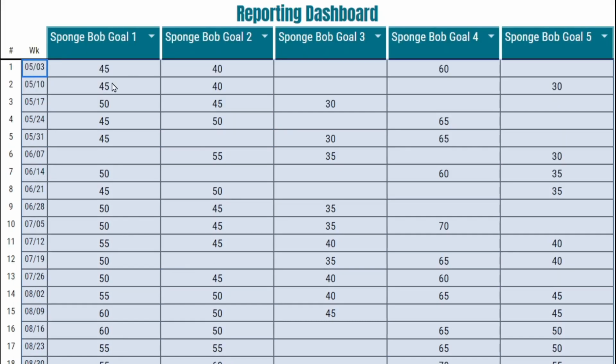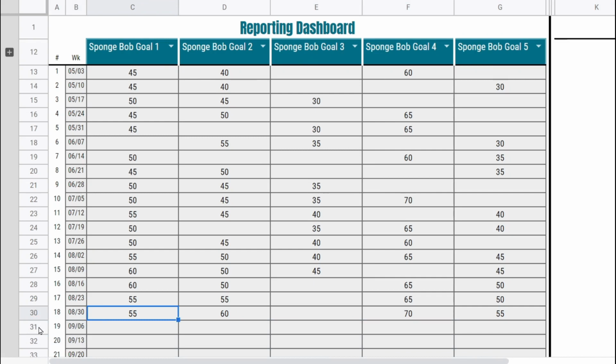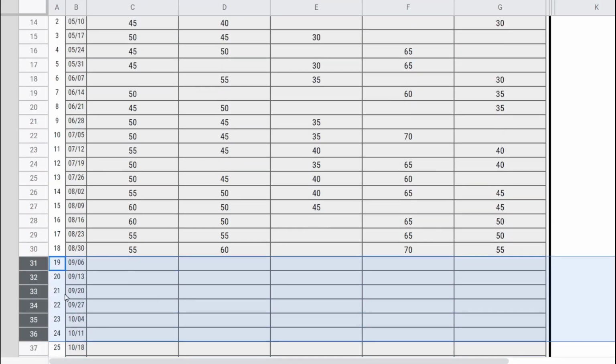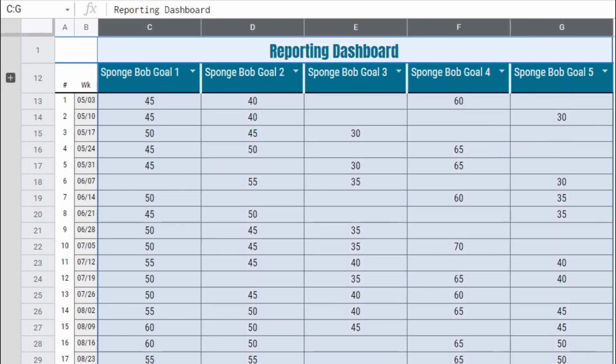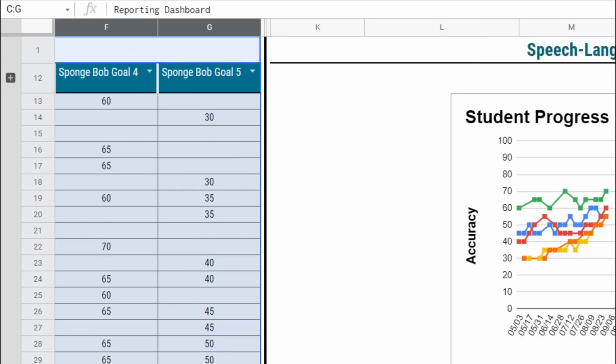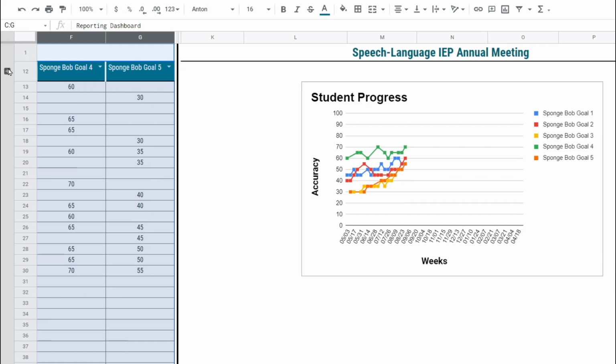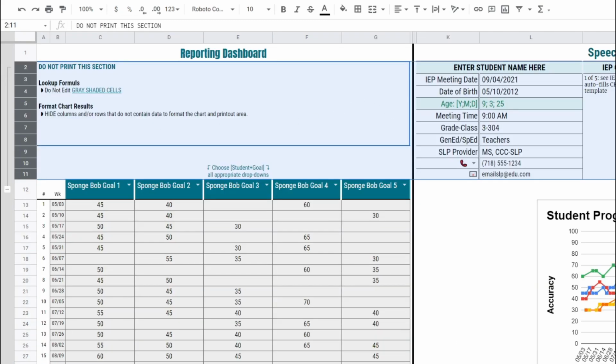So I don't ever need to touch anything in this section here, but I will need to hide sections where there is no data. So now that the dashboard is showing the information that I need, I can look over here to the report section, and I'm going to expand these hidden rows.